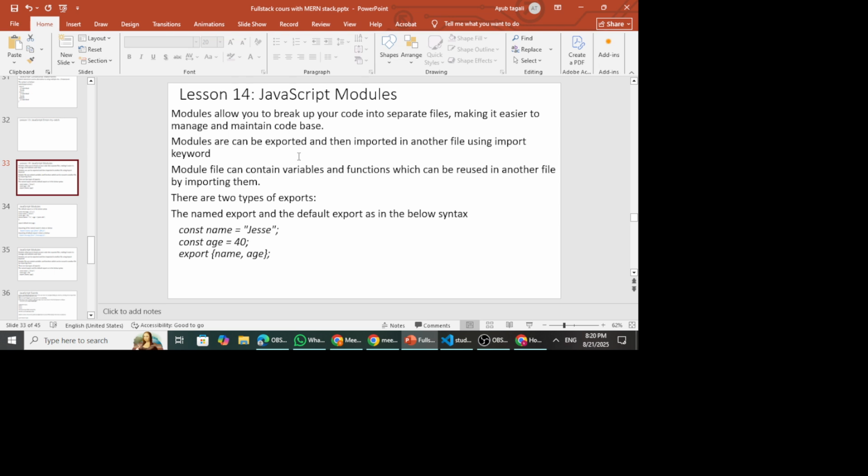So instead of putting all your code in one file, you could create different files, so that the code for the home page will be in a different file, the code for the about page will be in a different file, and so on and so forth. That concept of breaking up your code into separate files is what we refer to as modules.